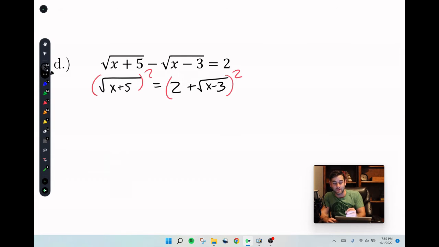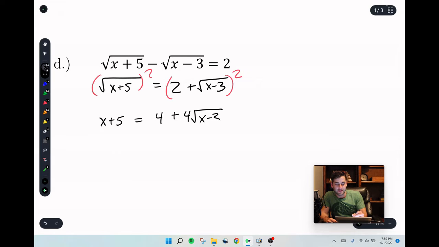All right. So if we square the left side, that's the easier one, right? The square of a square root is just what's on the inside. So that was nice and neat. And then the other one, we have to do our FOIL, right? So it ends up with 4 plus 4 square root x minus 3. Oh, we're not done. Plus x minus 3. I'll put it in parentheses, but you don't need them because there's no negative to be distributed.